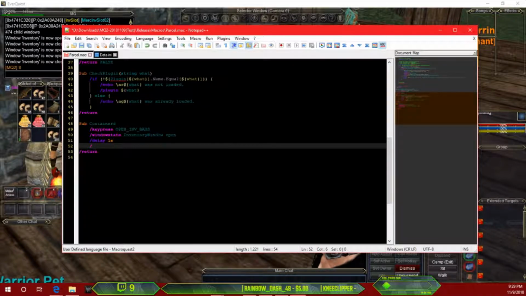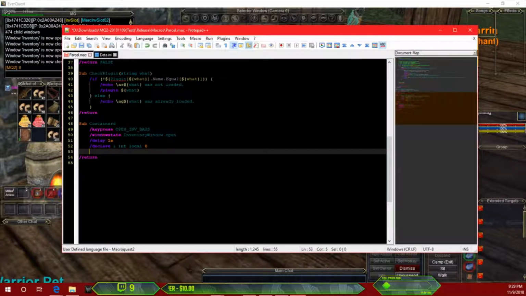In this particular case, we can do a for loop, but let's declare the variable i as an int local, so it's a local variable, and then I always just assign it the value of 0 when I declare it. I don't have to do that, I just do, right? And then I want to do a for loop. So for i, starting at 1, 2, and then I need some arbitrary number, right? And what is the arbitrary number? You know, I don't know if the bag's container size is 8. I don't know if the bag's container size is 15, 40, or whatever it is these days, right? There's so many different size bags. I could just check up to 100 and say if there's no slot there, then stop looking, and I could do it a couple different ways. But we want the bag size in this particular case.